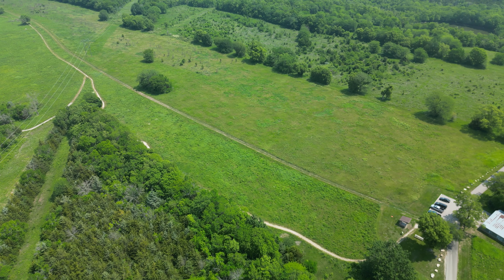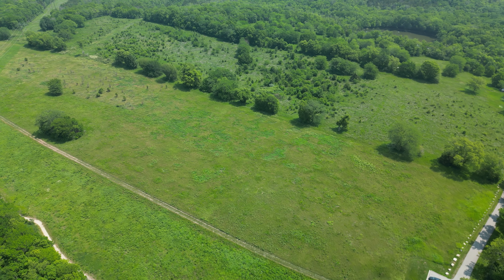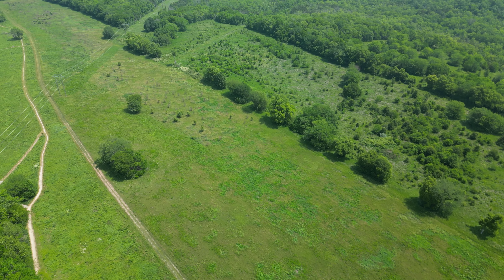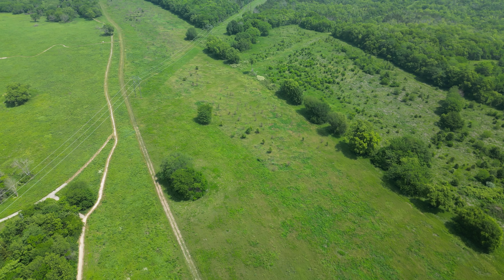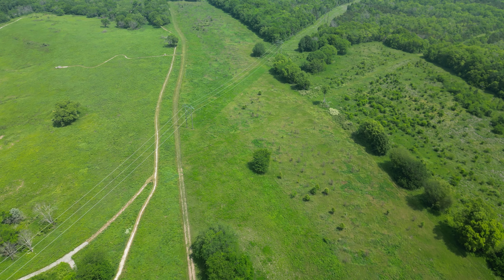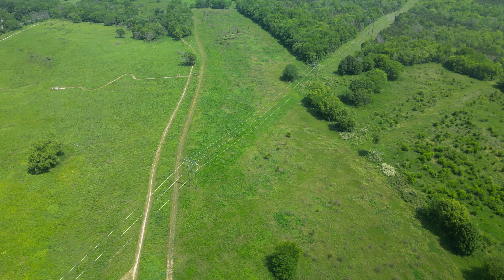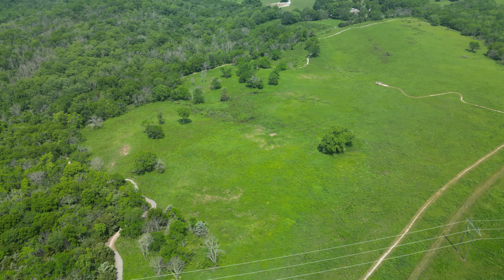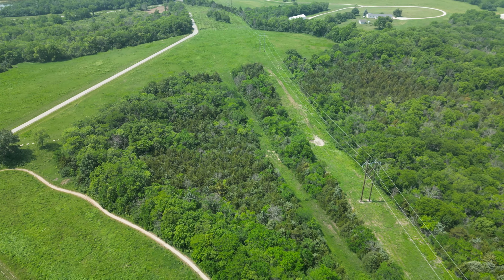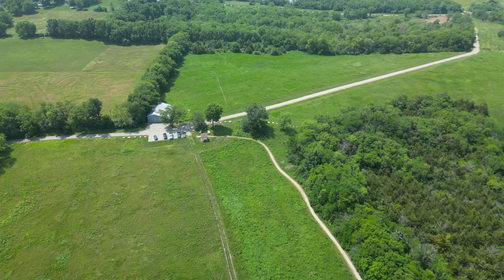We're overhead right now — going to get our backs to the wind. There was a guy out on the walking trail when we got there, and I want to make sure I'm not causing him any heartache. I don't see him on that trail anymore, so I think we're good. Let's lose quite a bit of altitude now as we bring her back home.